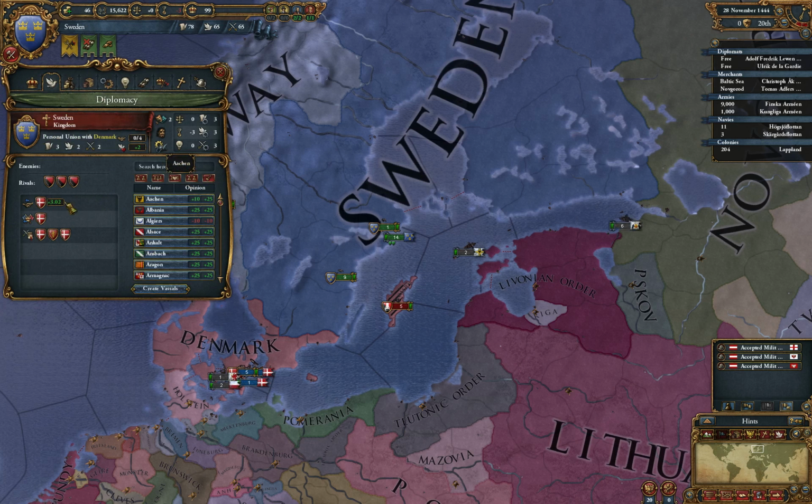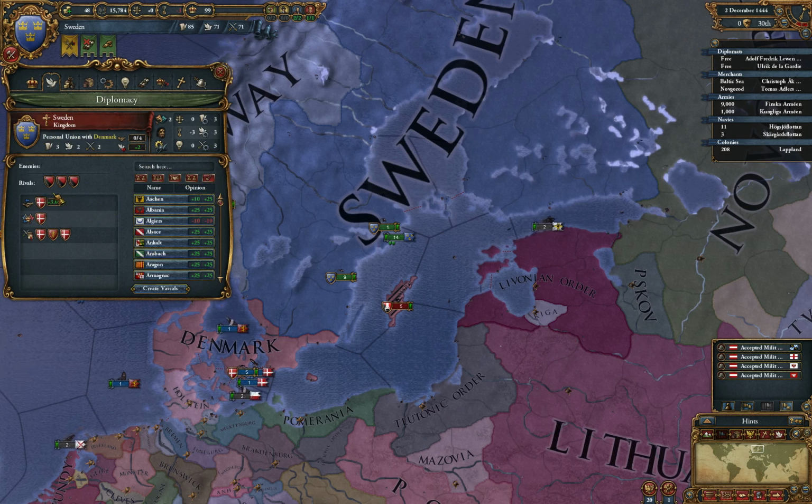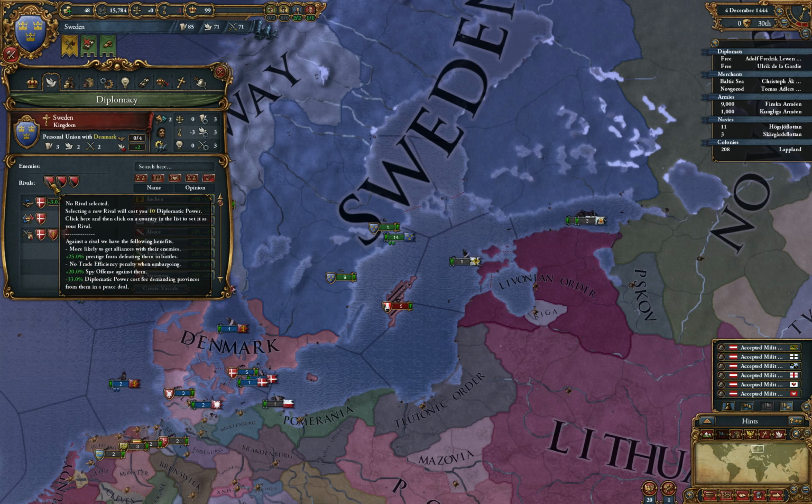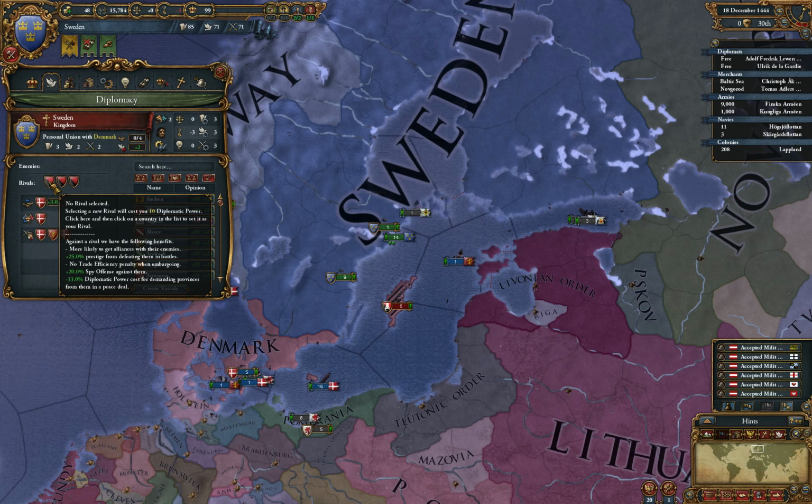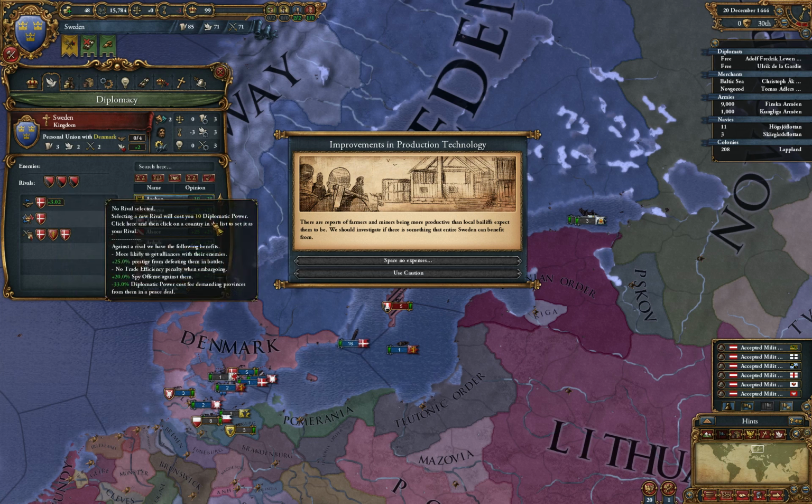Diplomacy. This is fairly similar to what it used to be. But we also have rivals. You can set a country as your rival. That means you get alliances with their enemies, more prestige, no penalty for embargoing them, better spies, and less diplomatic power.